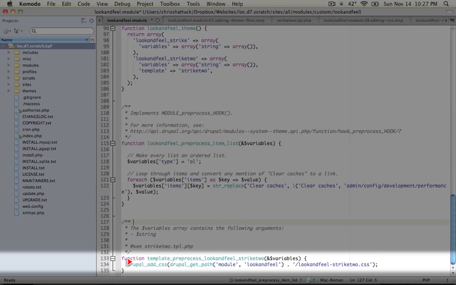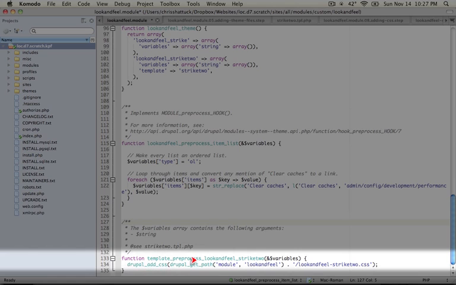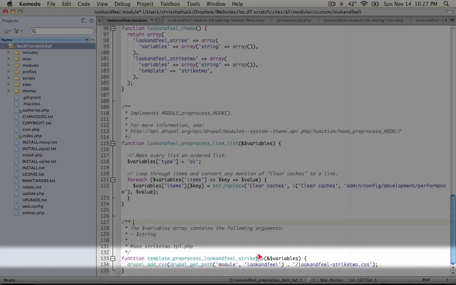And so if we're going to establish that initial pre-processing function, we would do so by adding template underscore preprocess underscore to the name of either the theming function or the template file. And then we're passing it the variables array, just like we would with any pre-processing function.